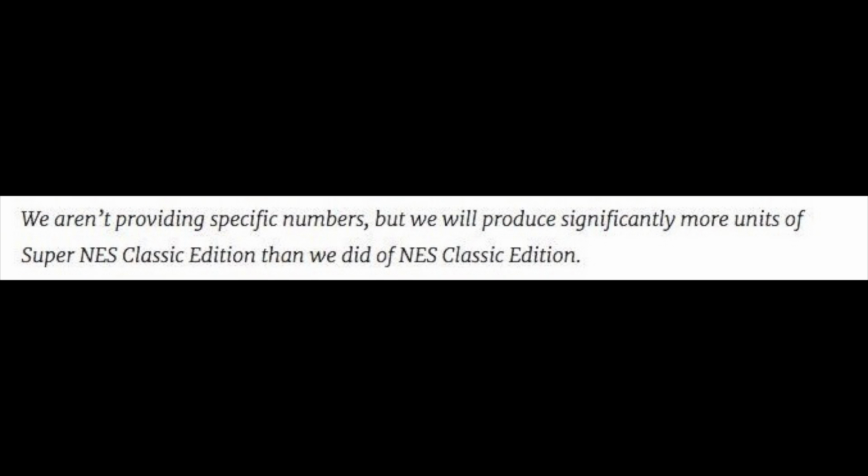Nintendo also came out and said, we aren't providing specific numbers, but we will produce significantly more Super NES Classic Edition than we did of the NES Classic. That's good news right off Jump Street, to think that, okay, they recognize the issue, they're going to produce more. That's step one, good to go.